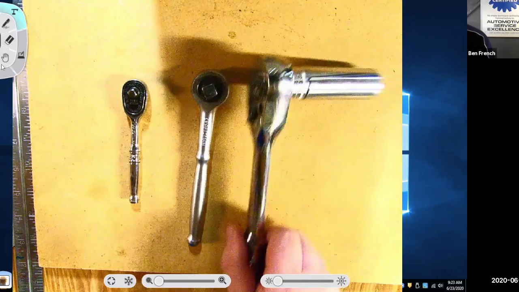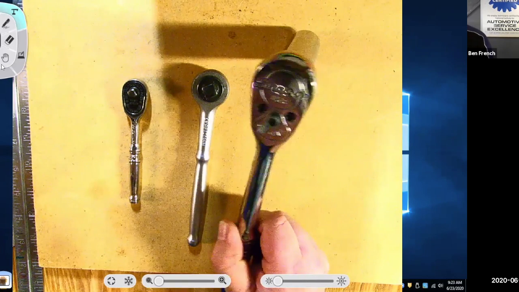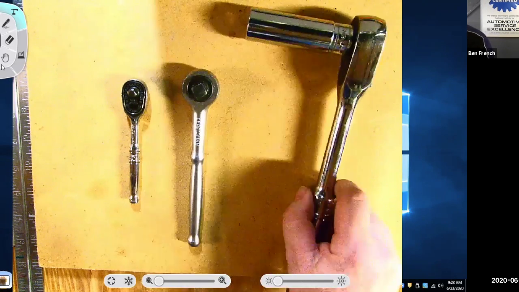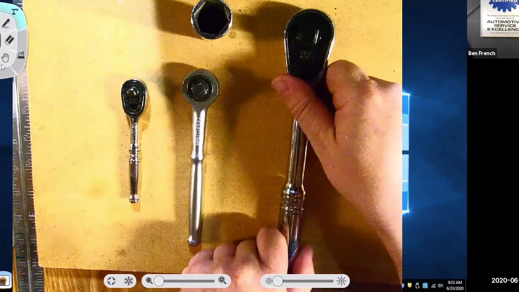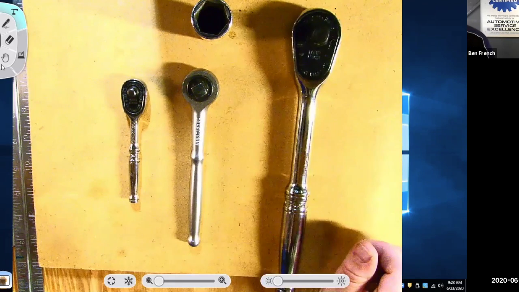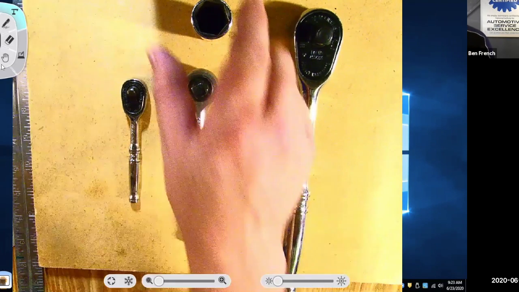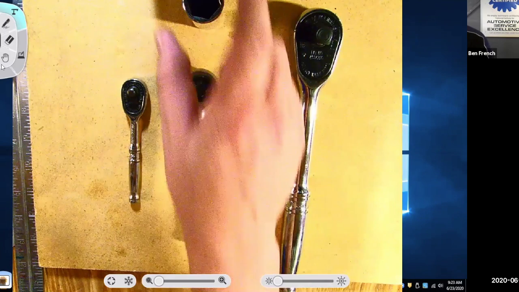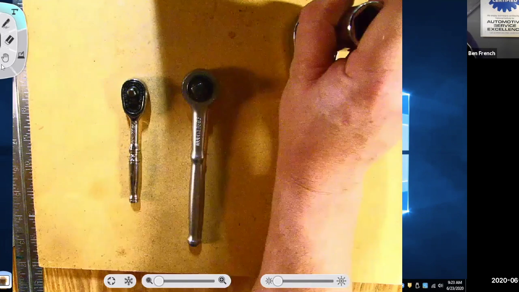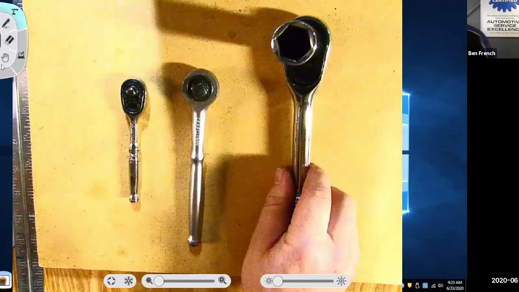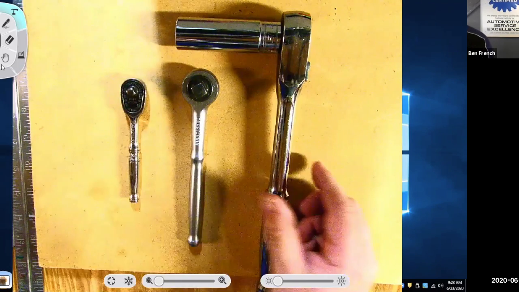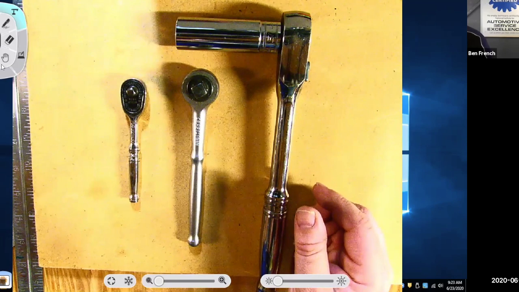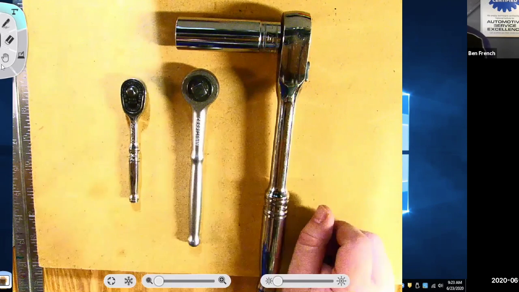And of course, this one right here is a Snap-on one, right? Snap-on's initial claim to fame was this system where you had sockets that snapped on and off, that were interchangeable with the ratchets. Before that, this was all one tool. And if I wanted a different size, like this one happens to be 19 millimeters, I'd have to have a different one of these for the next size.